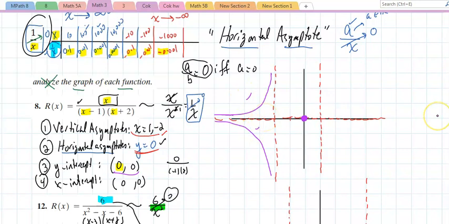Well, a simple way of doing this: if I pick a point to the left of negative 2, let's say negative 3, and the y is positive, it's this piece, because this is where y is positive. If y is negative, it's this piece. I just want the plus or minus. Negative 3 minus 1 is negative, and negative 3 plus 2 is negative. Three negatives, wouldn't that be a negative? So I know the graph must be below the x-axis, because y is negative below the x-axis.